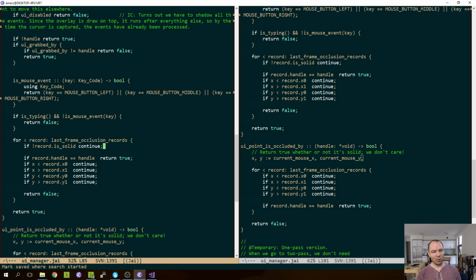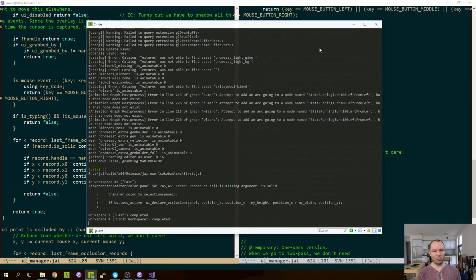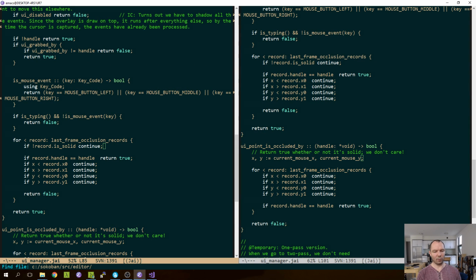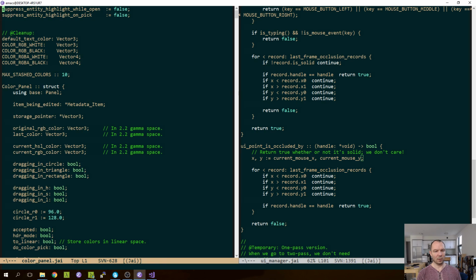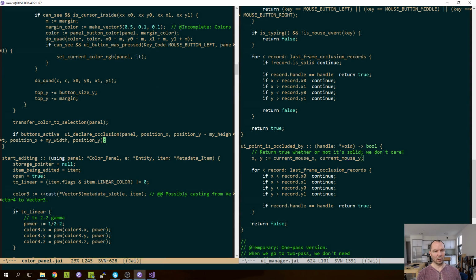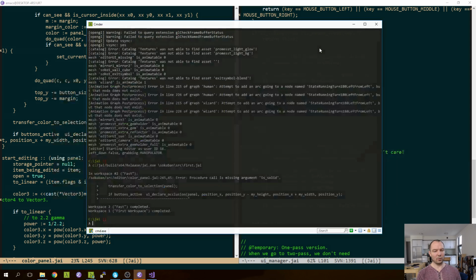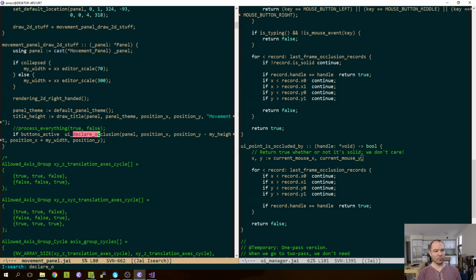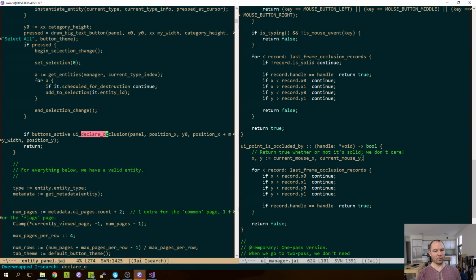Yep, okay. So everyone who declares occlusion now has to be updated, which is a lot, well, 6 or 7. Let's just see what it tells me. Movement panel. Entity panel is going to have it. Oh, twice.